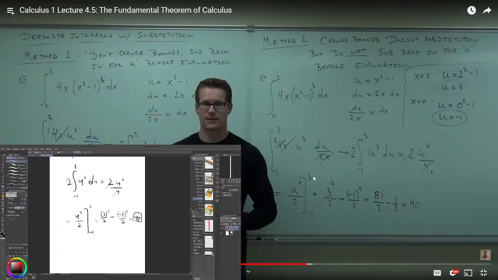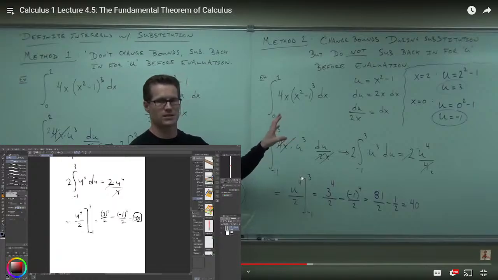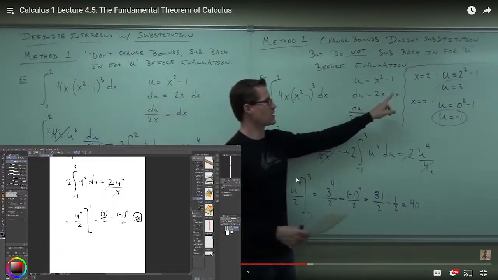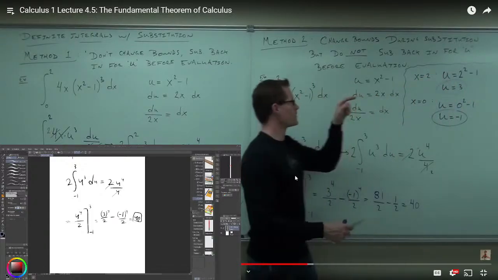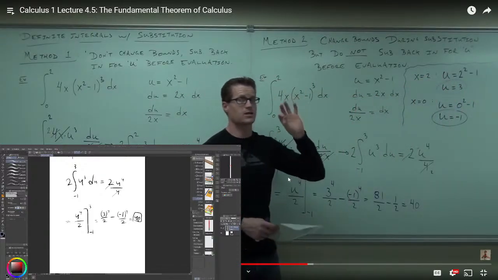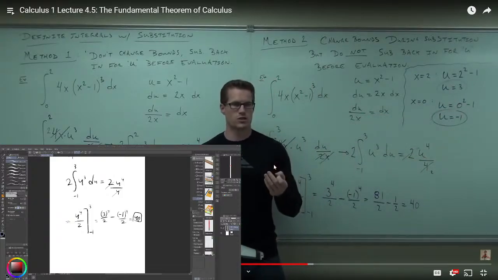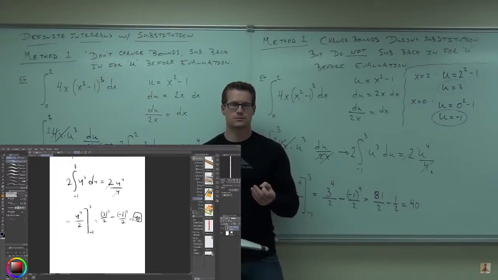Why does that work when you change the range of the bounds? Why does it work? Well, it's taking a function and making it something else, basically translating into a different variable. And then you have to change your x variable into your u variable to make it work. So right now this is 0 and 2, but it's regarding the x function. This is -1 to 3, but it's regarding the u function that you just created. Does that mean that the integral that we're translating into isn't within that family of integrals? Is that why it comes out to be the same area?